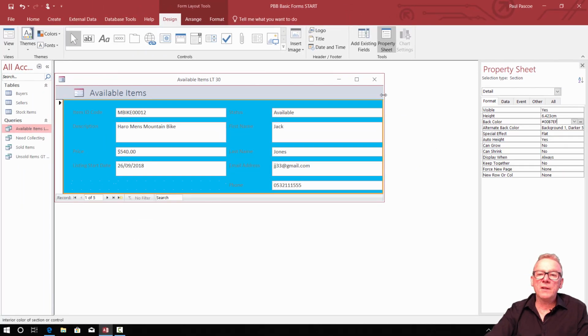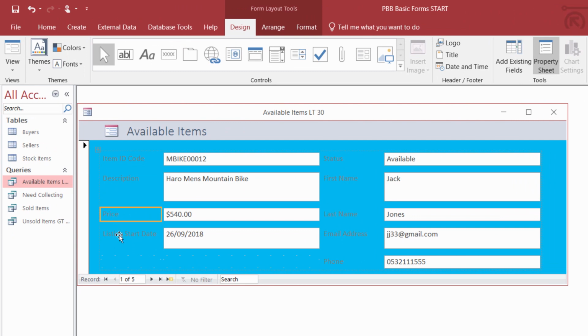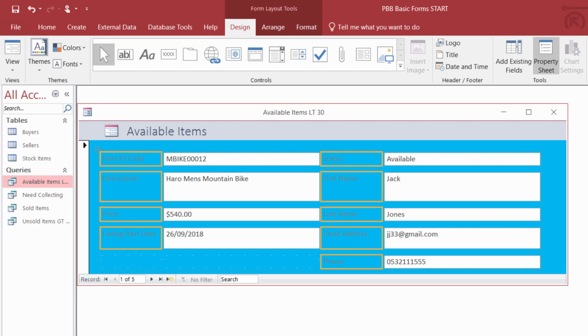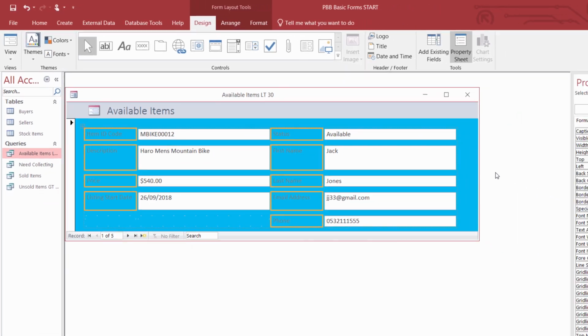Okay, now there is only one issue. We can grab the sides here and stretch it a little bit. There is one issue though. The labels here for the names now aren't so visible against that blue background, so we need to change all of them to a darker font. Now if you hold down the Control key with your left hand, so press the Control key on your device, laptop or computer, and just gradually go through and carefully click on each of these.